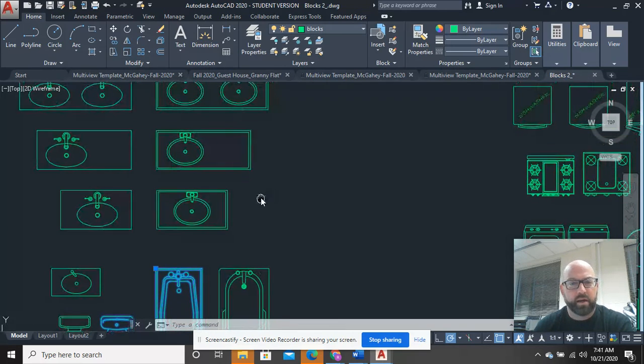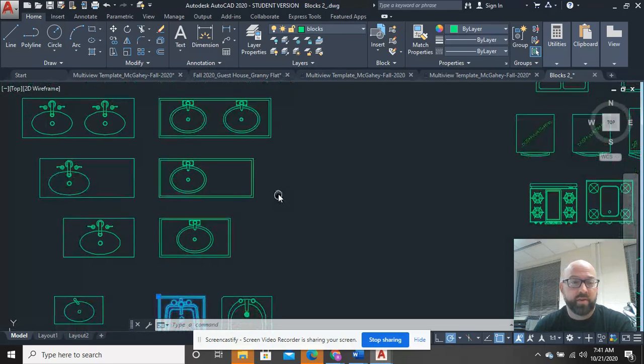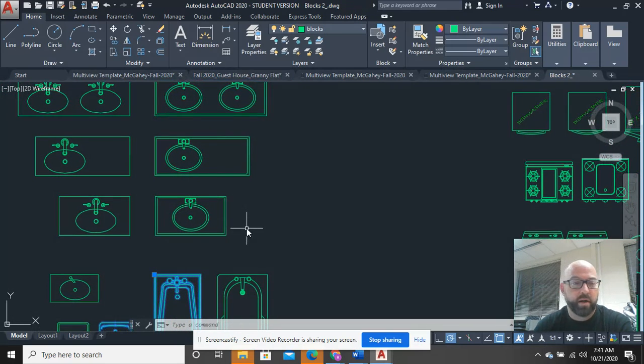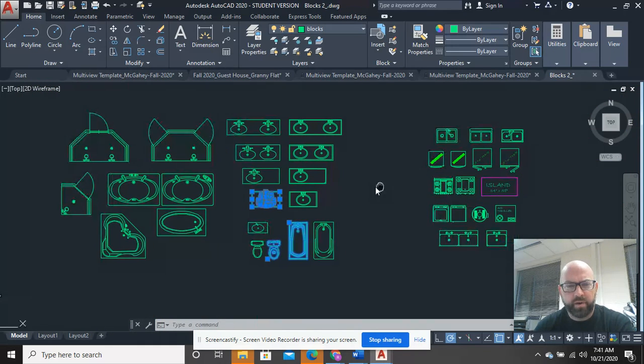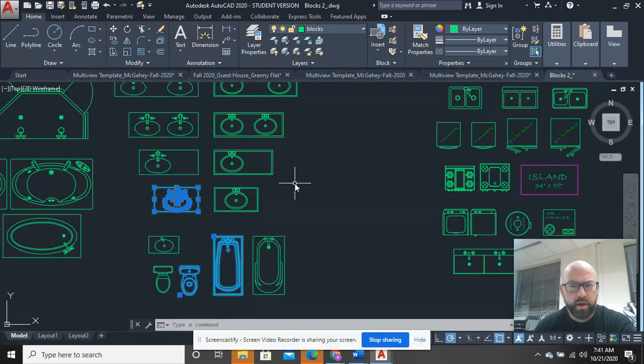Okay. And you could think about what's the use. Is this going to be two or three siblings sharing this bathroom? Then maybe a two basin sink would be helpful, maybe not. But if it's going to be the most compact bathroom it possibly can, then maybe you have to pick the most compact arrangement you possibly can. So anyhow, I've gone over here to my blocks file, and I'm going to go ahead and go clipboard, copy with base point, and I'll just pick somewhere between all of those objects.